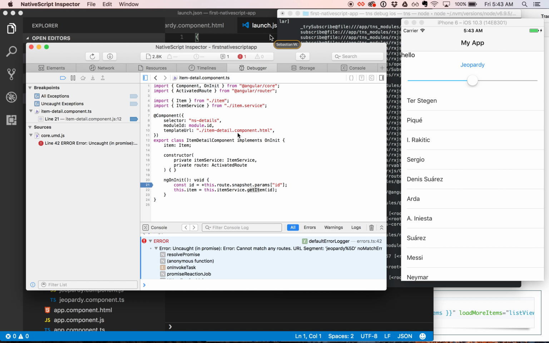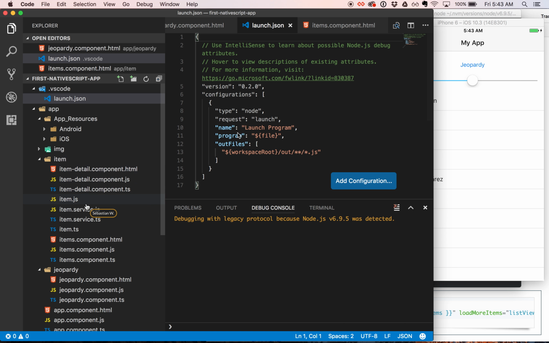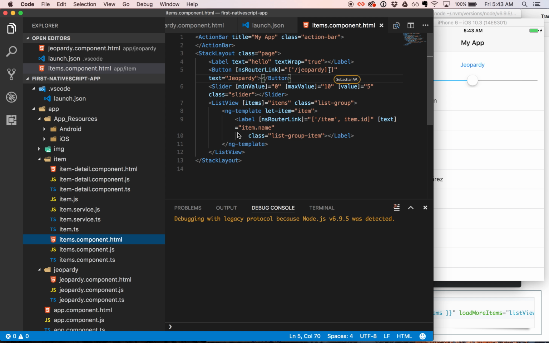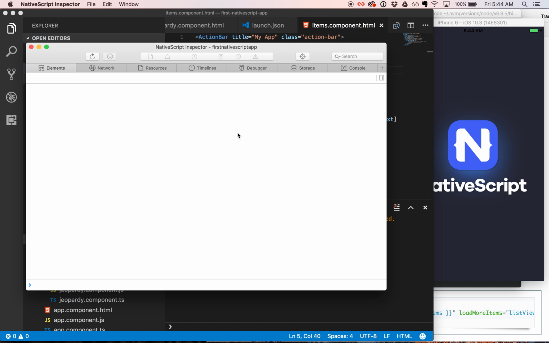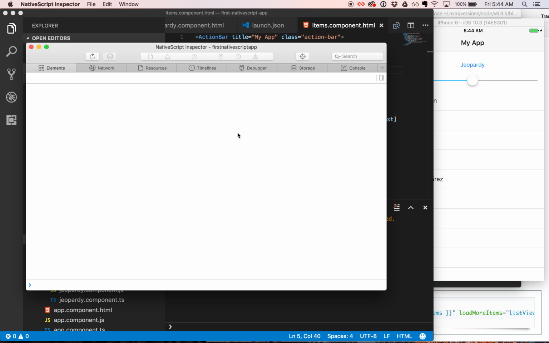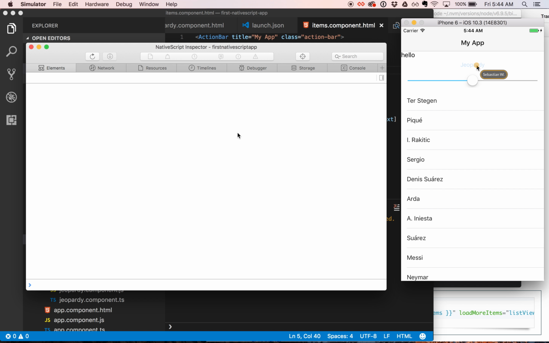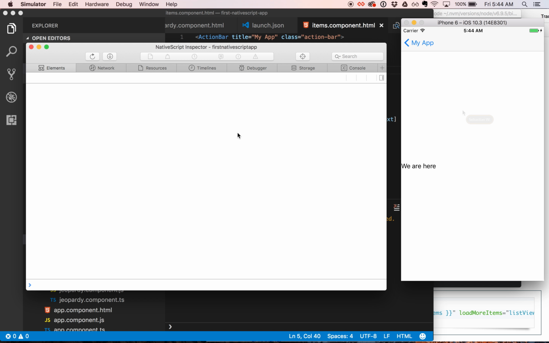Maybe there's something in the code, you were calling from items control.html. Oh, you added a bracket here. Oh, that's convenient. You should reload the application, which is cool actually. We did something that was wrong, and then we were able to read the message from the router, and now there you go. We navigated, we are here.